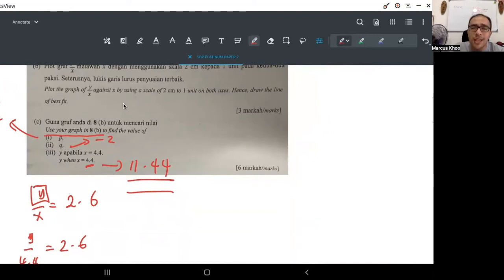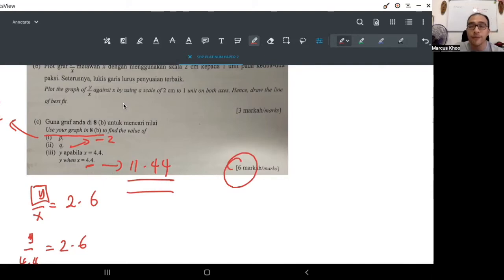But this is a linear law question, and your answers depend on the graph, not on the equation. I see this again and again in all the students because they don't know how to use the graph. So they think that if they use the equation and they get the correct answer, then their answer is correct. If you get the right answer but you use the wrong method, you will only get 1 mark out of 6, because you only give the right answer, you don't give the right method.